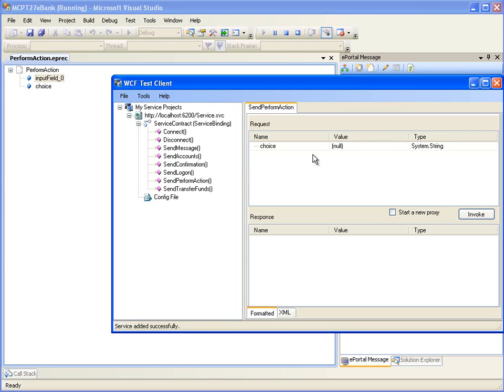We have seen in this demonstration that to do an eBank operation, we need to invoke more than one web method in particular order, which is not convenient for a web method caller who wants to do an eBank operation. We can solve this problem by creating new client messages and using orchestration to perform the multiple calls to the server program automatically for each new web service method. This approach is demonstrated in MCP T27 Message Orchestration video.